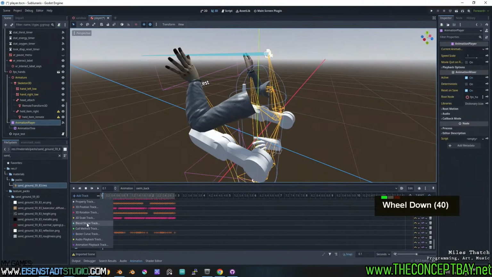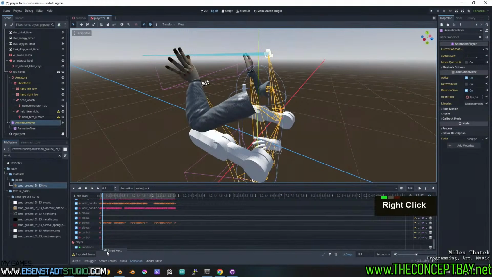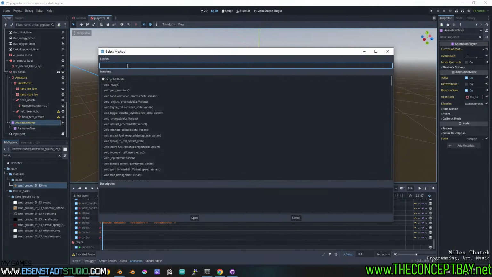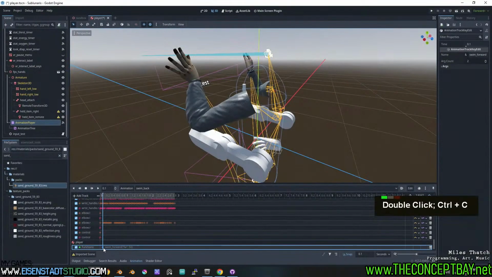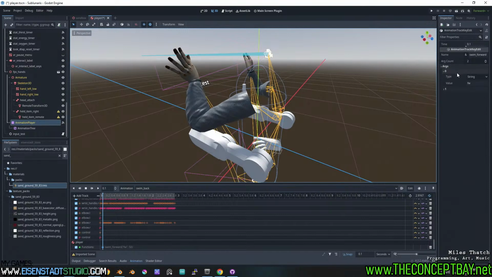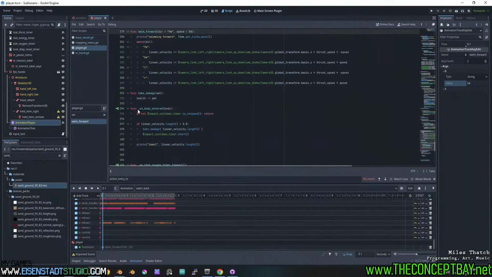Cool. Let's do call method. Swim forward, except we don't want to swim forward. We want to swim back. Is it BK? Yeah, oh, backwards, BW. Okay. And then that's good.